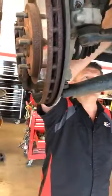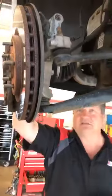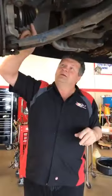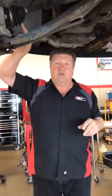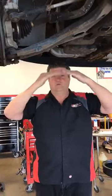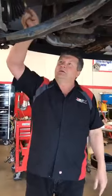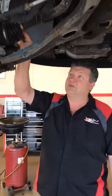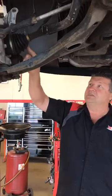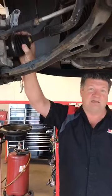That's what takes the power from the engine through the transmission and actually gets it on the ground and makes the car move. So this is the CV joint, or constant velocity joint. That has to be able to transmit the power with the wheel going up and down all the time. So that just flexes with the car going up and down over bumps. A lot of times these boots crack, dry rot, get damaged by something kicking up and hitting them. So if you see these cracked or cut and the grease all coming out of it, that's the time that we need to be concerned.